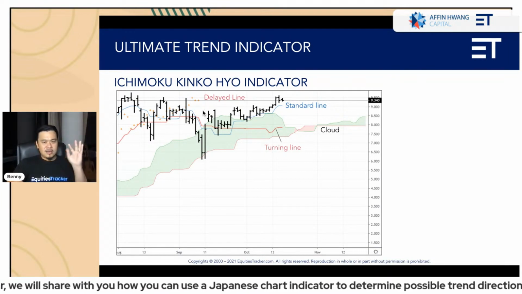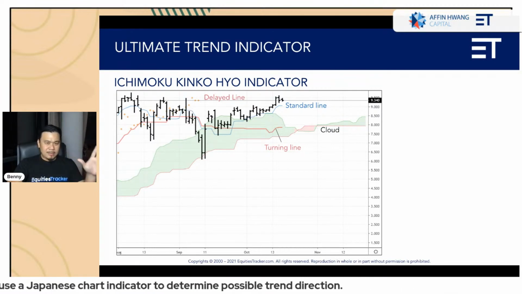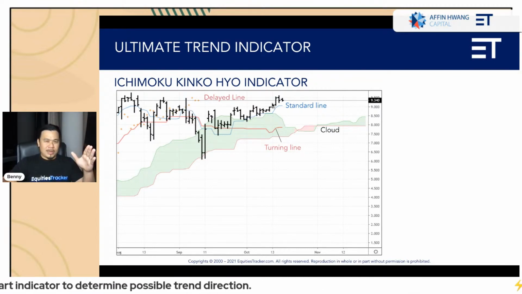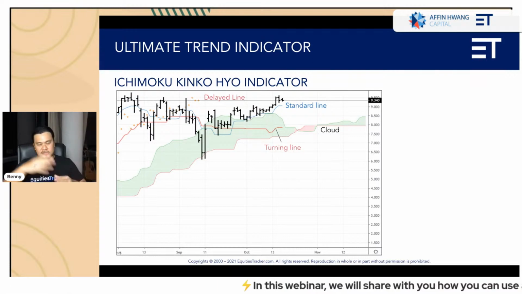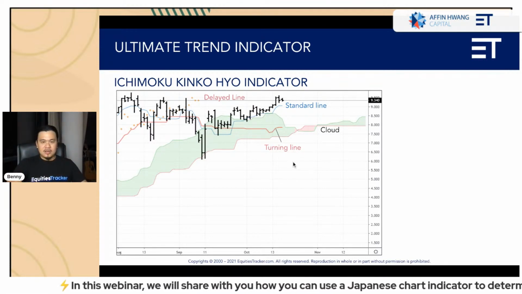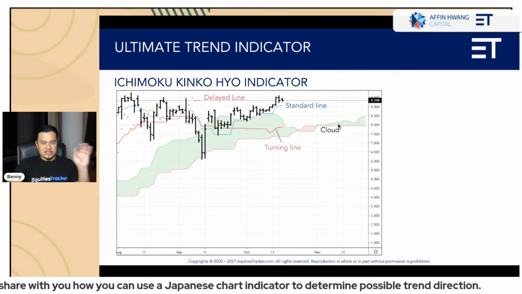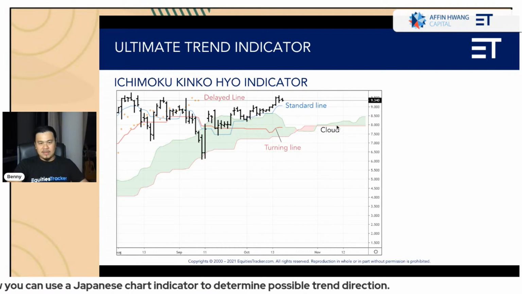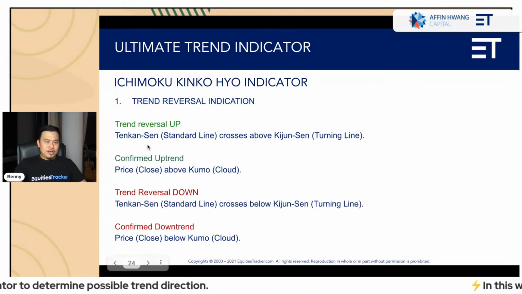All right. So for me, number one, the delayed line is basically useless. We don't need it anymore because by looking at the chart, we can actually see what's going to happen, moving forward and also backward, all right, historically or towards the future. So we don't really need the delayed line. Okay. So do we also need the other two lines? Because there are only 3 lines left, right? The cloud, which is basically the area between span A and span B, and the standard and turning line. All right. So the application is this, right?